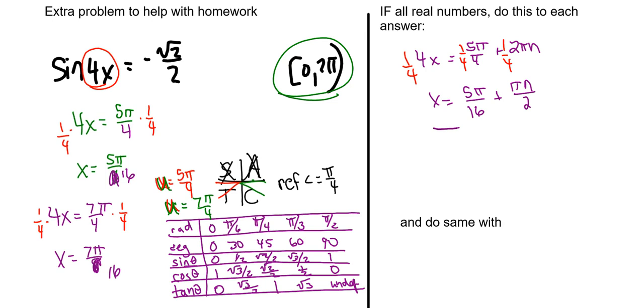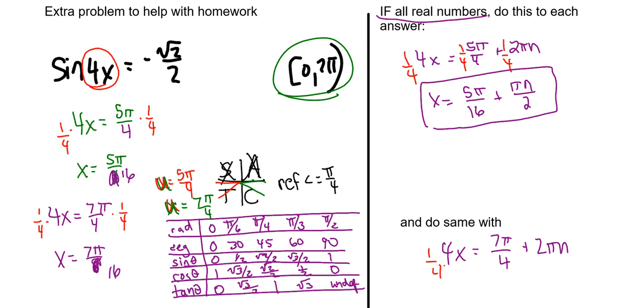And then we do the same with the other one. So 4x equals 7 pi over 4 plus 2 pi n. So we add that 2 pi n right away, then multiply by 1/4. I'm embarrassed to say my notes are with me and everything, but I guess I wasn't looking at them. I'm a little embarrassed that I did not catch that 4 times 4 is 16, but whatever. x equals then 7 pi over 16, now I know, plus pi n over 2. So those denominators get to be different values. So just be conscious of that as you go.